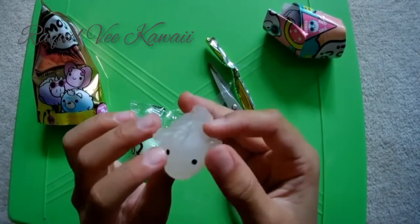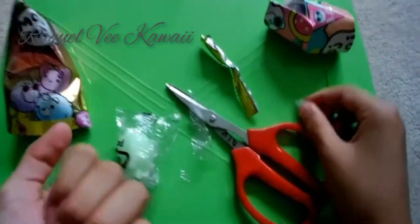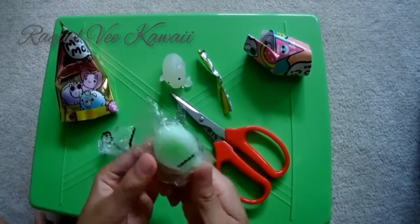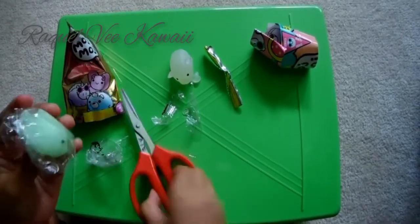But hopefully, I don't think this is part of it. The factory made it kind of weird. And it's clear. It's a moose, I think. And then we have another one. Hopefully it's better. But we only got it for the price of $1, so don't expect too much.